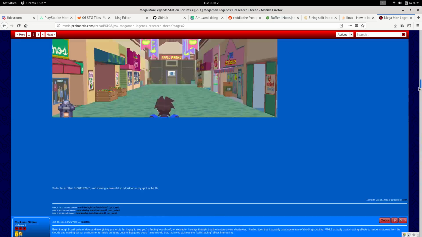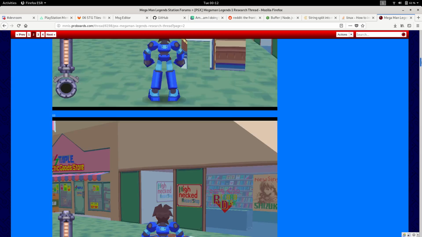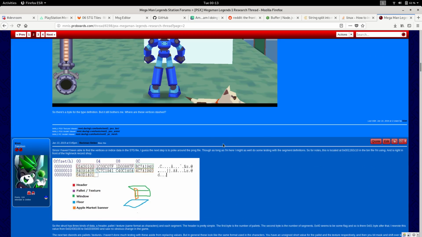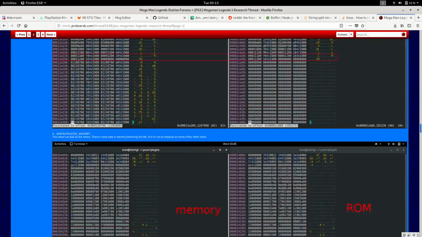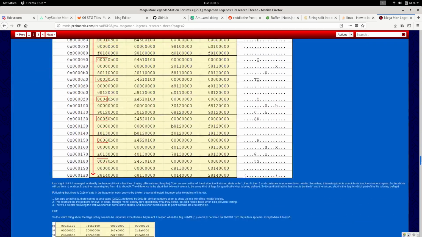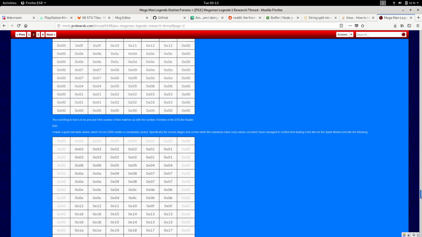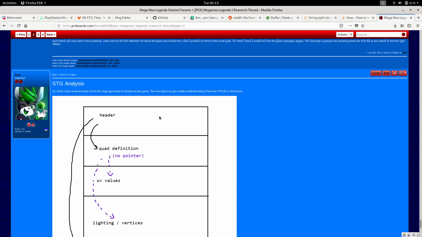So there's really only 2 or 3 pointers that you have to trace through to actually get the entire STG definition. It's mostly just the shenanigans of how the game deals with different fringe cases and different use cases. But going back to the overview again, you go with the header, you find the offset for the file for the quad definition. The quad definition is in here. It's really compact. The game packs a lot into a very small amount of space, so it's just a matter of reading and interpreting that.